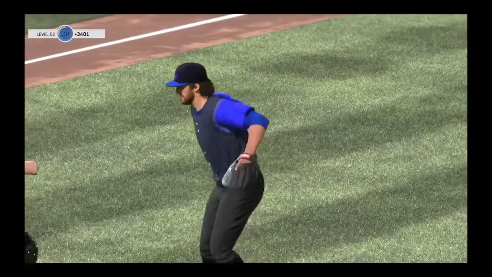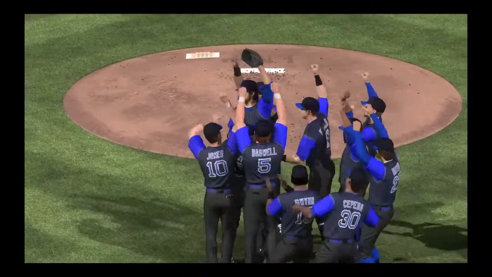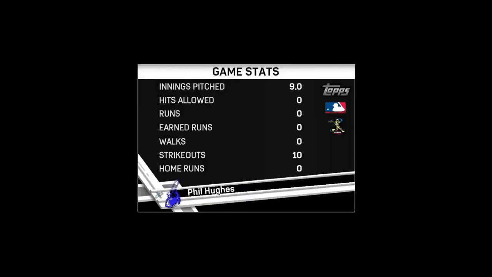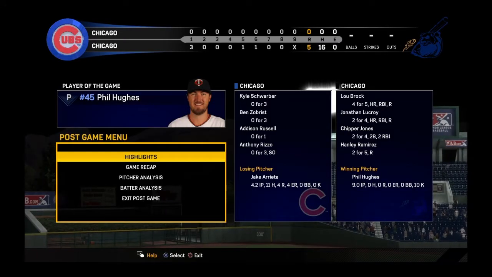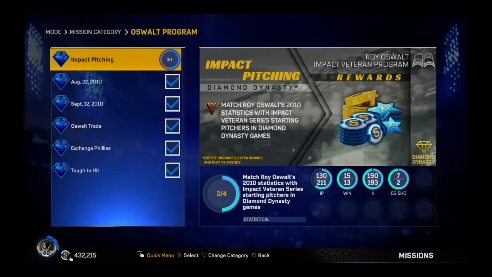And Phil Hughes even pitched a no-hitter. Man, it was against the computer on rookie, but hey, a no-hitter is a no-hitter, and the computer ain't always that easy to beat. So I take it, most stats, and it helped me move closer to completing this mission. So it all worked out.